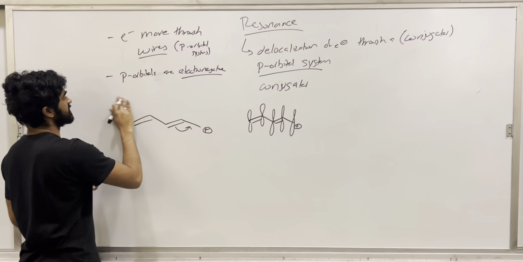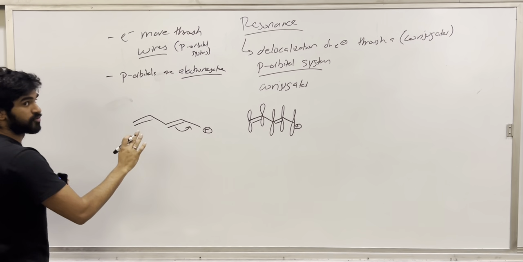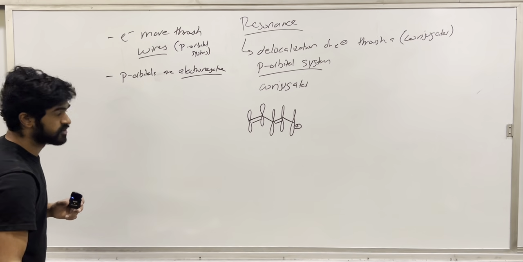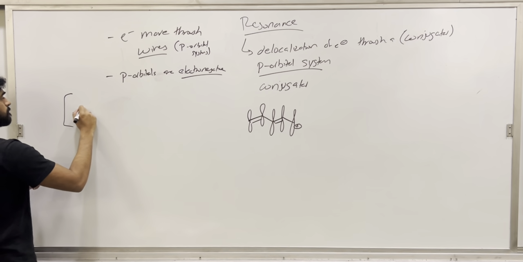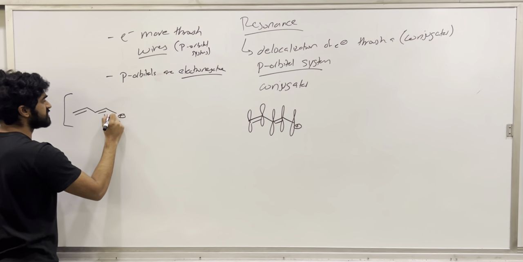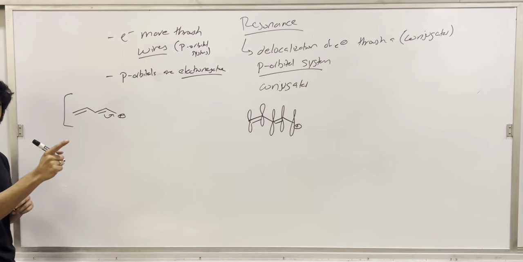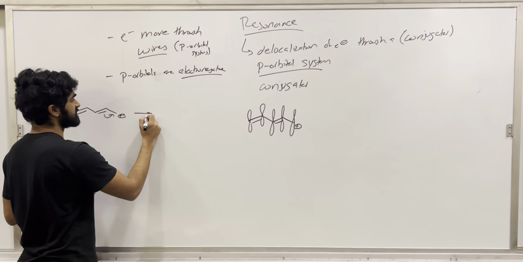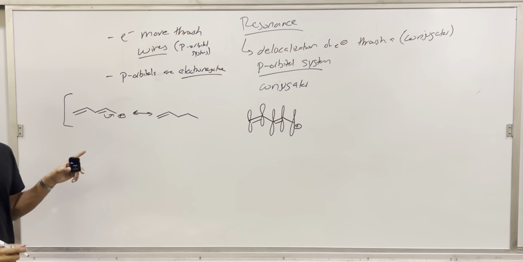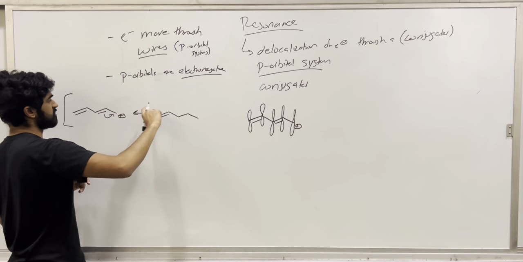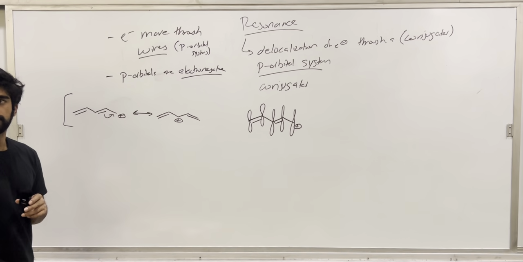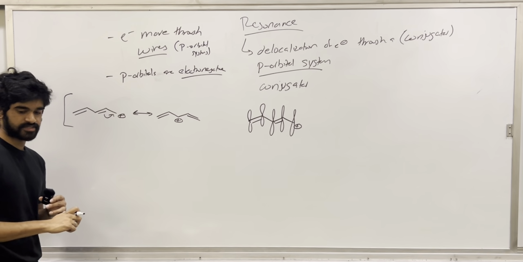So if we draw our resonance brackets, I'm going to do it properly. I'm going to show you guys how to do this properly because I always want you to use proper notation. You drop a bracket. Whenever you're doing resonance, it happens inside of brackets. You use a double-headed arrow to move 2 electrons. You give resonance arrows, and you show what changed and what didn't. So none of this changed, none of the backbone changed. We have a bond here now, and the positive charge moved over there. Good? Yes.